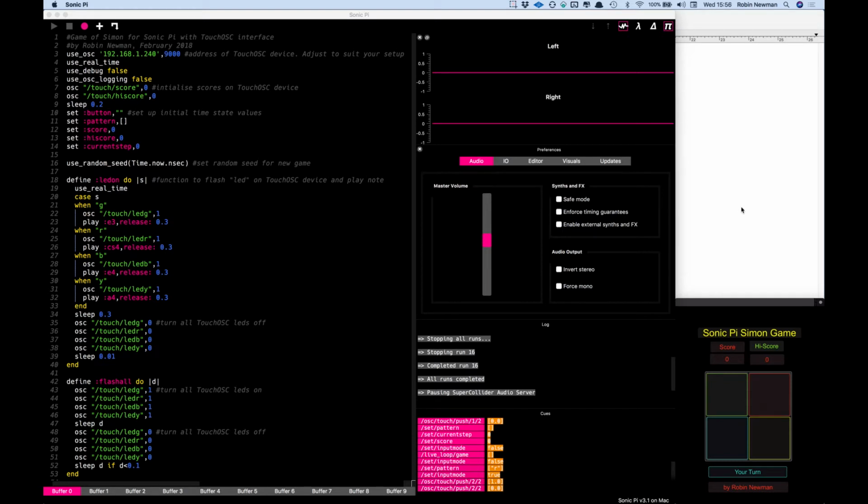Well, the previous project I did was done on a Raspberry Pi 3, and it used LEDs and push buttons and an LCD display all connected to the GPIO pins on the Raspberry Pi, and it worked very nicely. But it does take quite a long time to set it up. So I thought it would be nice to extend the project and use as a virtual input and output device the program TouchOSC.